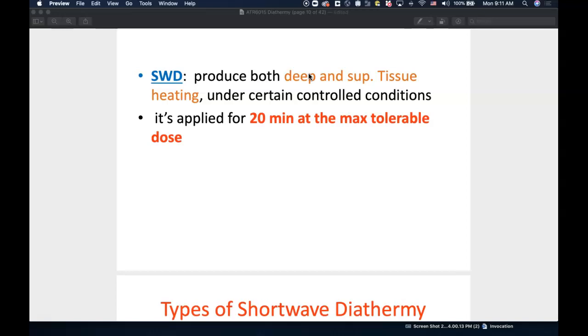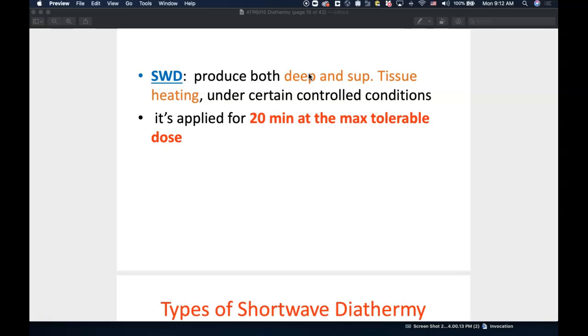Most often it's going to be applied for 20 minutes at max. And then you want to figure out what the tolerable dose is for that particular patient. Unlike therapeutic ultrasound, your patient will feel the heating that occurs with a shortwave diathermy treatment. So if we're doing a 20-minute treatment, we need to make sure it's tolerable for that patient. Now, some of you guys have done the tanning beds, and I haven't. But if you have, then you recognize that sometimes you do feel like a burn with those tanning beds. Tanning beds are like a larger shortwave diathermy, and they are certainly capable of baking the skin, burning the skin, just as shortwave diathermy is. So we have to be very careful.